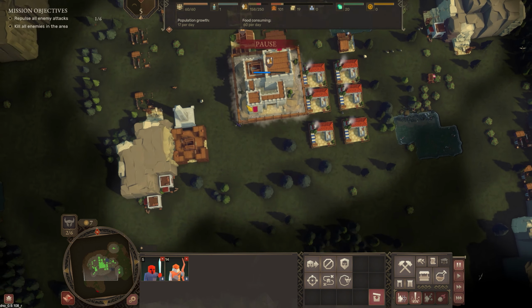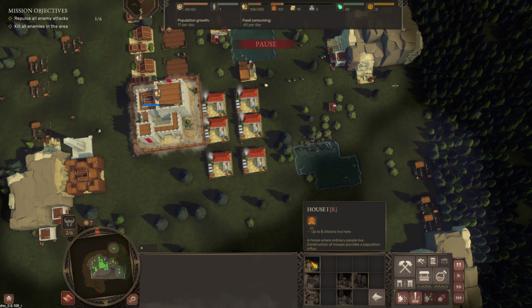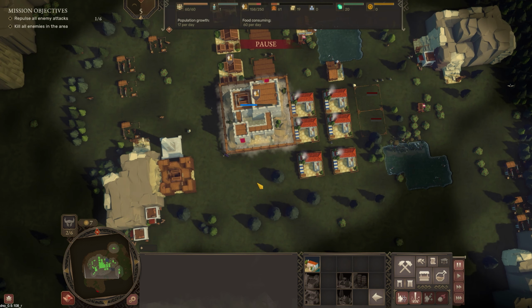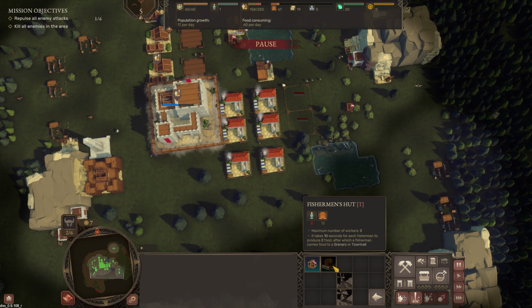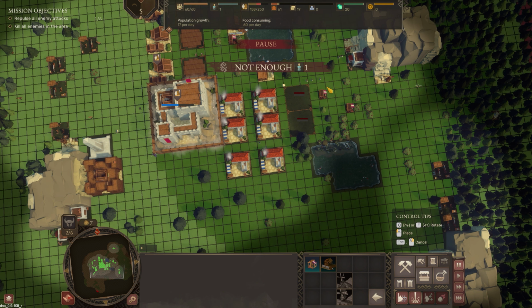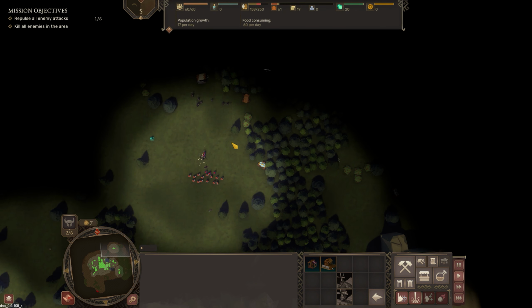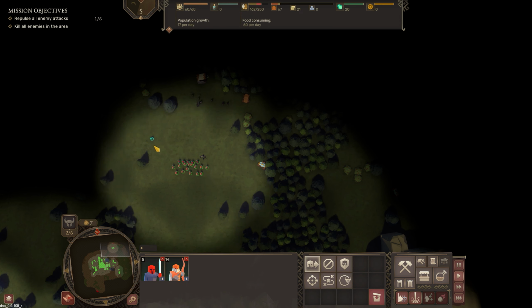Okay. We need more houses now. We're gonna need more food on top of that. I need more workers. Let's do more berry gathering for now. We are 60, 70. Okay, so we're still doing good on food production.